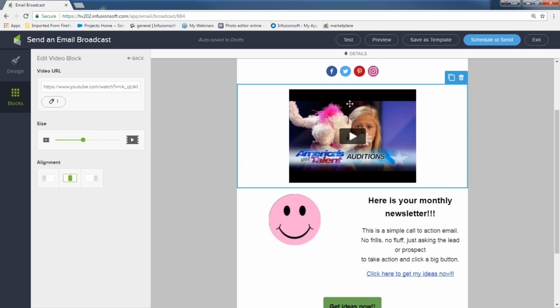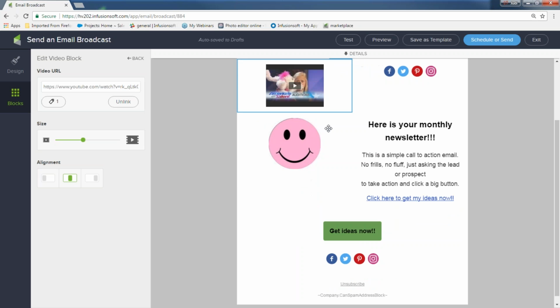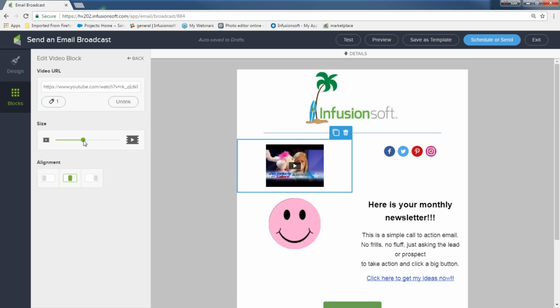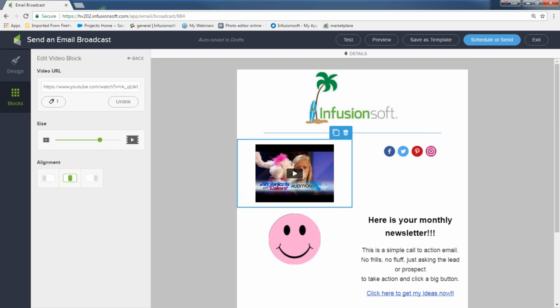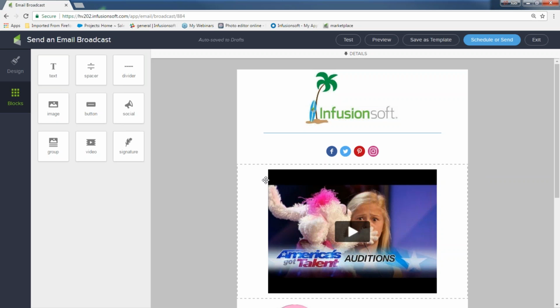If I want to move the video, I can take it and I can move it and it will appear. It is a little glitchy. It does have all this wasted space right here, so I wouldn't recommend that you put it there. But I can put it to the right of my social media snippets, and then it's just easy to move those over. So you can play around by moving different snippets.